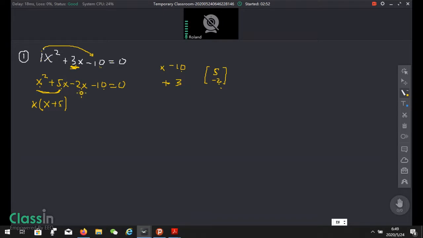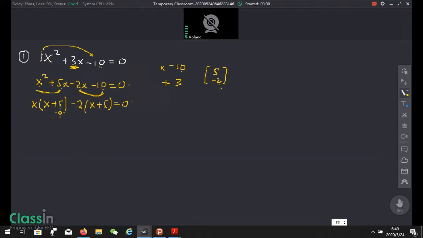We come to the next two terms. For the next two terms, we can see this is negative 2x, this is negative 10, so negative 2 is common. If we take negative 2 out, we'll be left with x plus 5, because if we open the bracket, negative 2 times x gives negative 2x, and negative 2 times positive 5 gives negative 10, equals 0. So nothing has changed. This is the same as this, and this is the same as this.